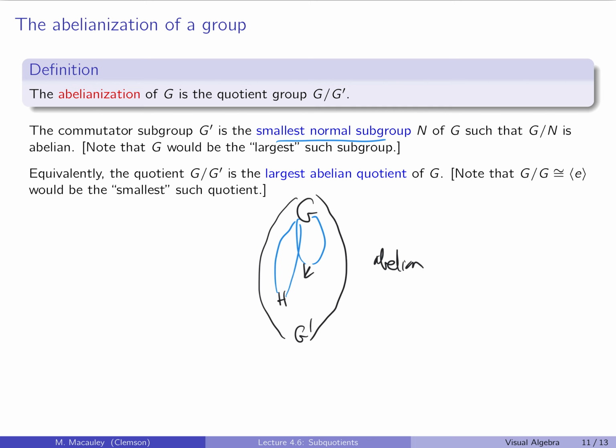And it's also not obvious that there is a unique smallest G prime. How do you know that there's not some other G1 prime, and let me use red here, that also gives an abelian quotient? Well, the idea is if there is one, then their intersection would have to be as well. And that's basically why there's a unique one. So if there are two of them, then their intersection would also have that property.